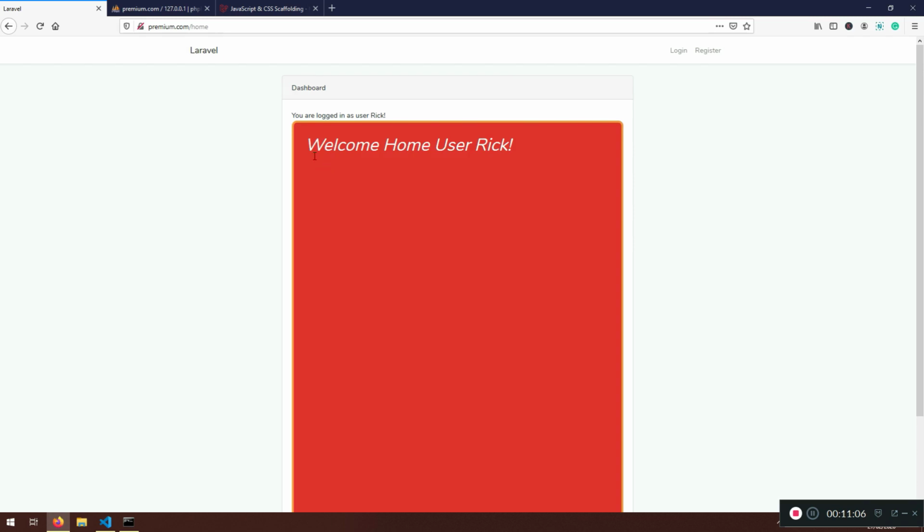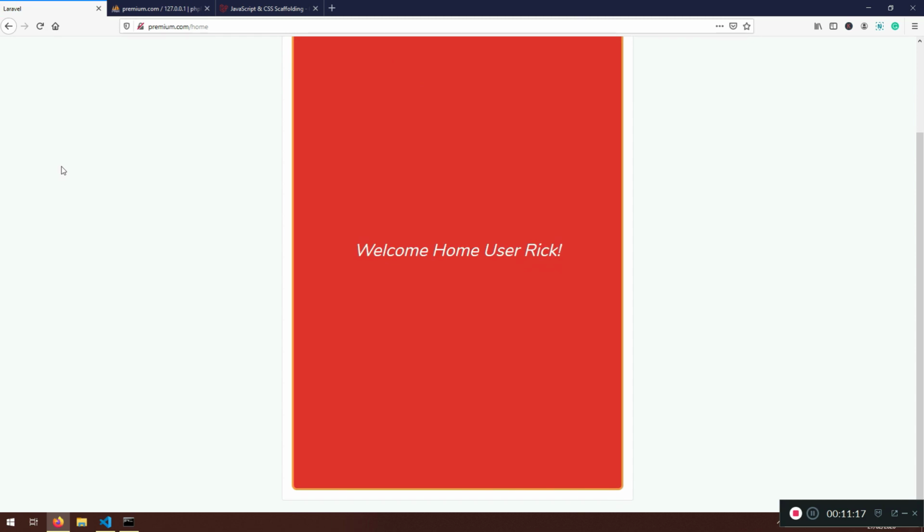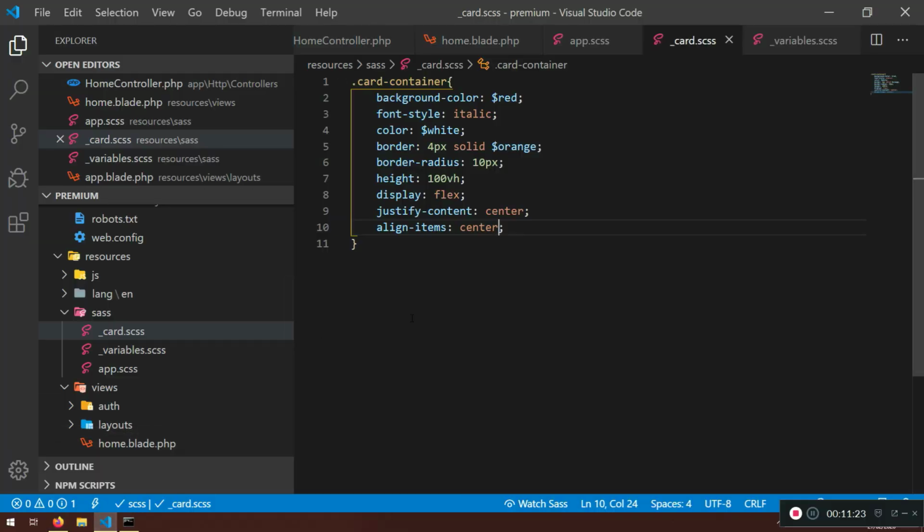And now if I refresh, I want to see this text centered like here. Yeah, but it should be, because we align items vertically here. And here it is. Now, this was just an example of how we can compile assets. So if I confused you a little bit, let's go over one more thing that you need to know.